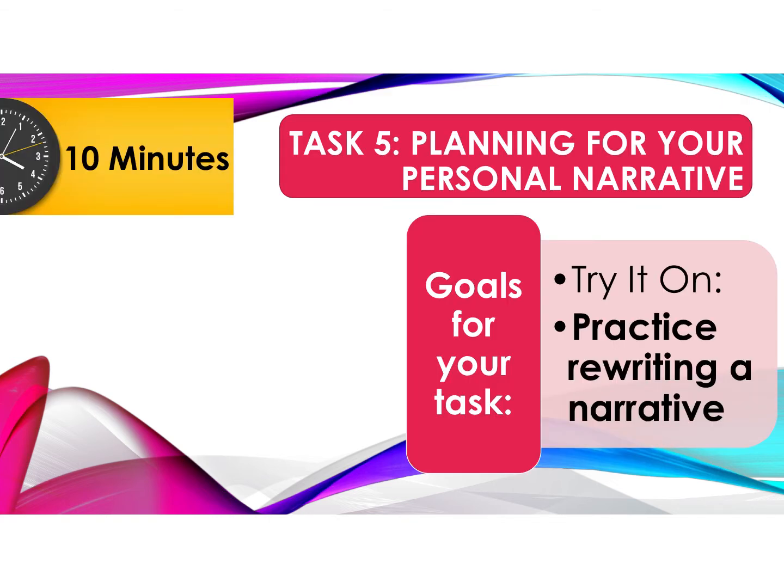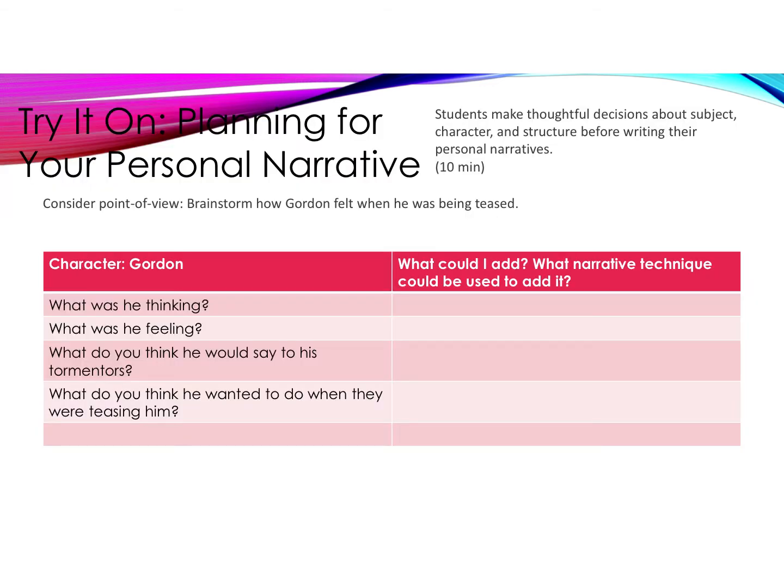All right, so now we're going to work on what you're doing. We're going to practice with the story of Gordon. Our objective is we're going to look at one of the paragraphs from the story of Gordon and rewrite it from Gordon's point of view, because that is your prompt: you're going to look at the mother in My Mother's Garden and rewrite it according to the mom's point of view. The first thing we have to do when we brainstorm is figure out what Gordon was thinking at this time. You can just say it aloud, and we'll write it on your paper too. What was Gordon thinking when he was being teased?